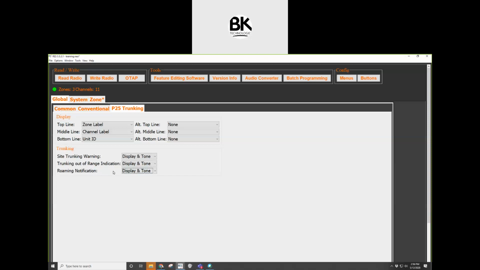It's not recommended that you have this turned on and give this to your customers, your regular out on the beat users, because this will make your radio beep and bonk all the time. And the more noises a radio makes, the more likely it's broken, is the mantra of a user.